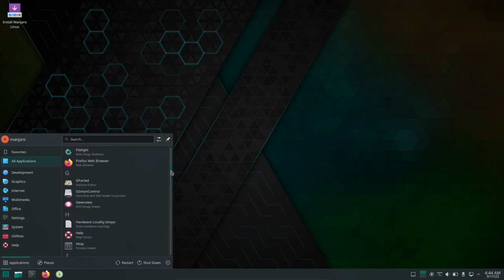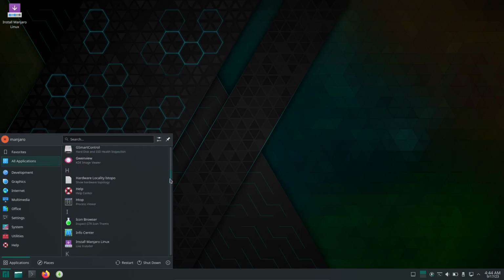Okay, let's go back. We have the GNOME SMART control for the hard disk drive, HDD, and the solid state drive, the health inspector. We also have Gwenview, the KDE image viewer.